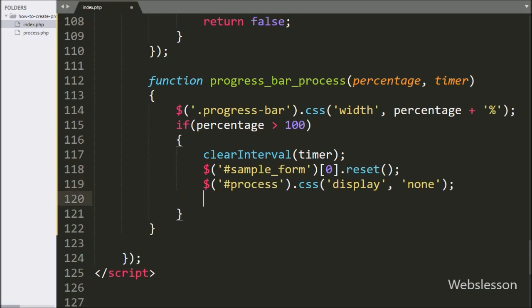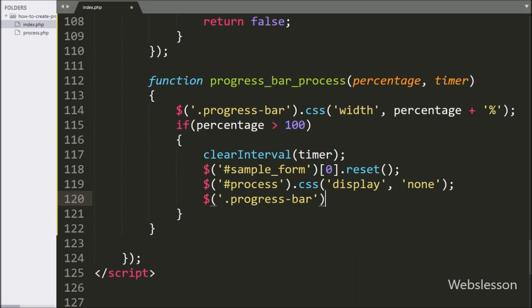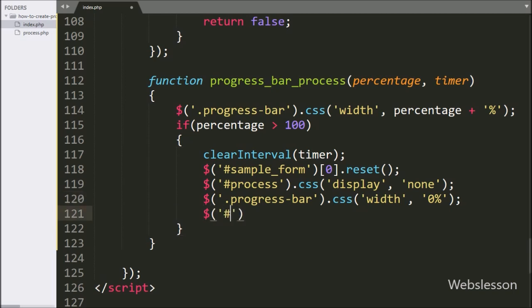After this, we want to set the progress bar width to 0, so here we have written dollar with progress bar class, with CSS method, and under this we have set width property to 0%. Now we want to enable the submit button, so here we have written dollar with button ID save with attribute method, and under this we have disabled attribute value set to false.